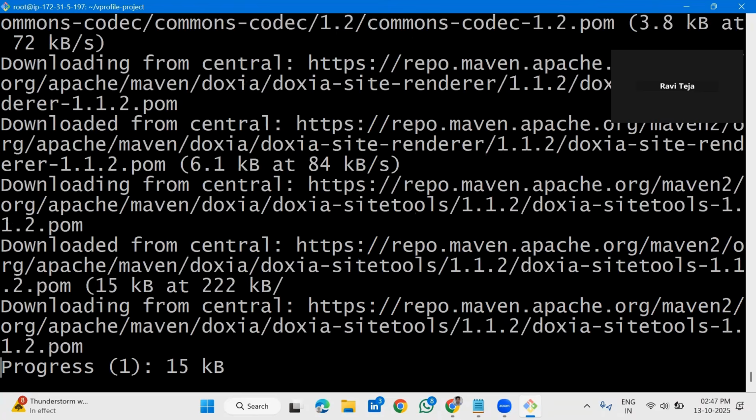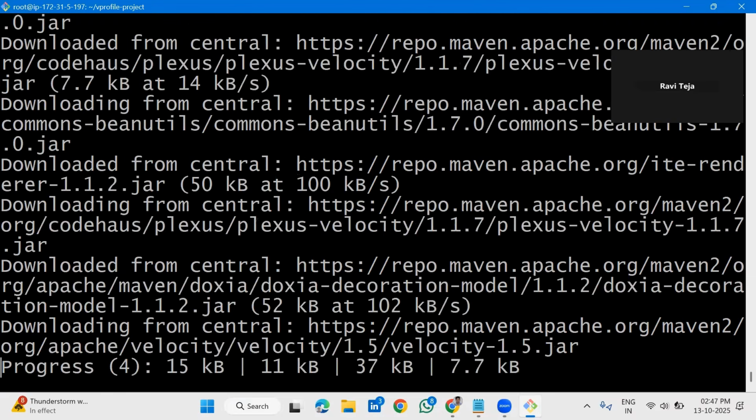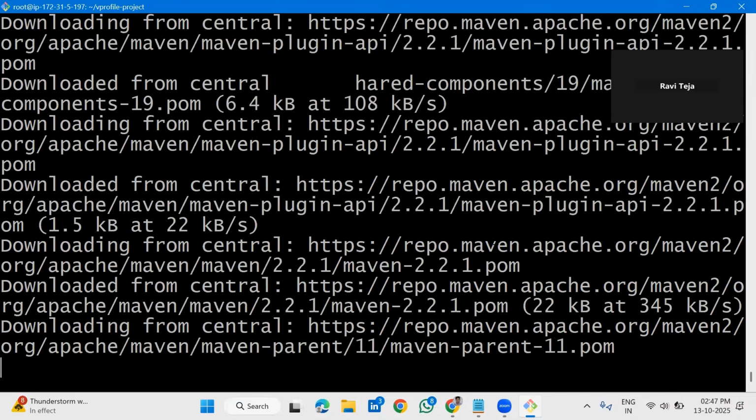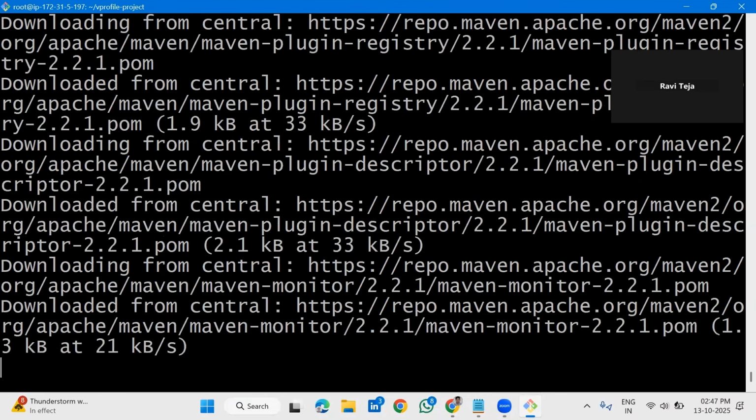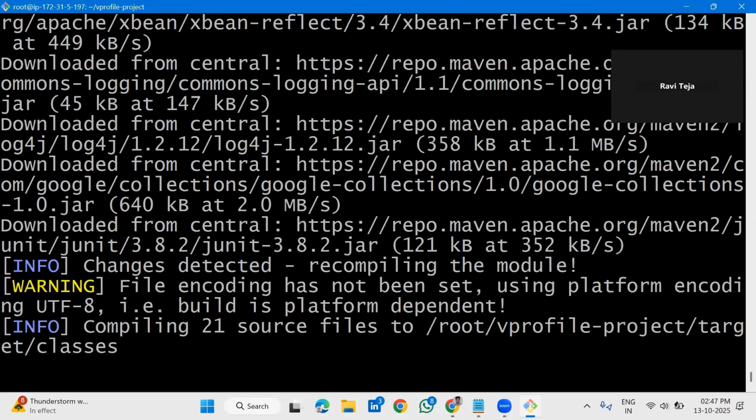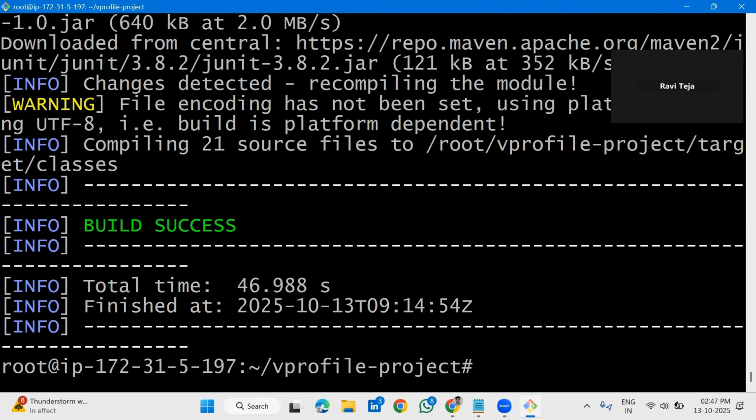It is going to validate the code. So validation is successful. I ran the command mvn compile, which checks whether the code has any syntactical errors or not. There are no errors, so that's why you are able to see build success.